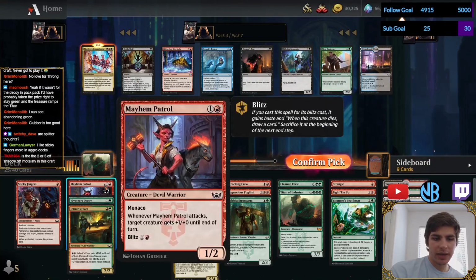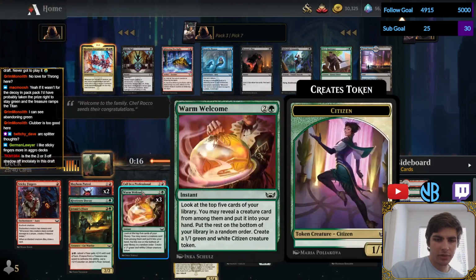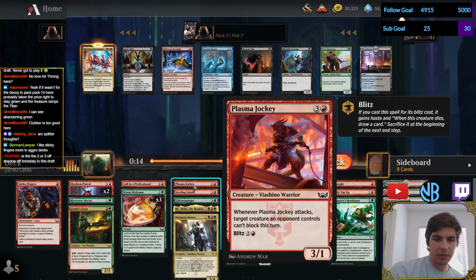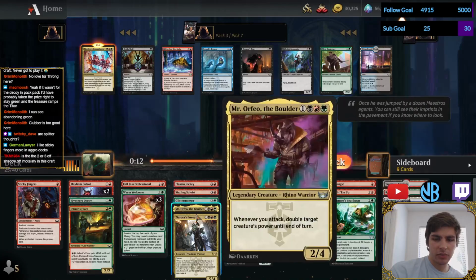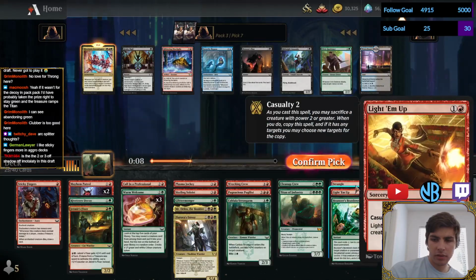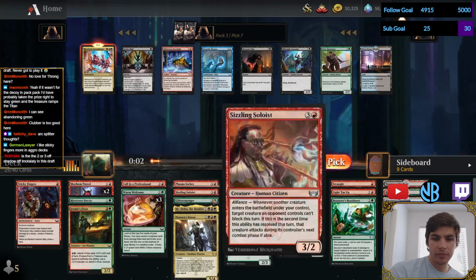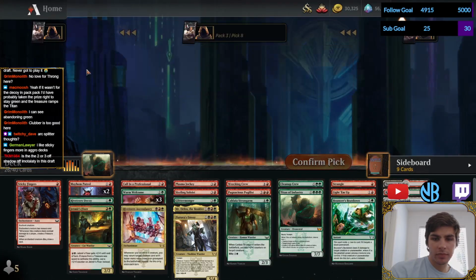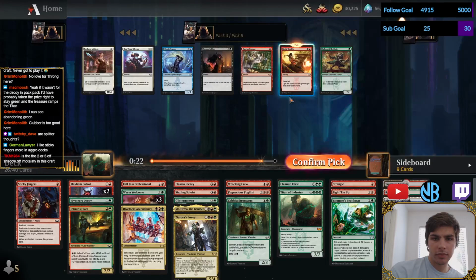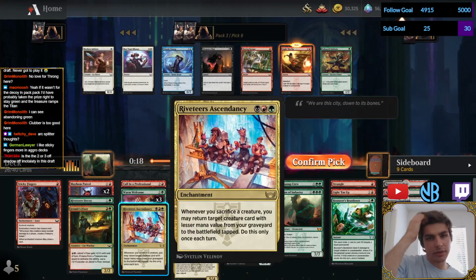Oh man, is this playable? We have... How many blitz creatures that work with it? I mean, most of our blitz creatures are cheap, so we have this guy. That's 1, 2, 3, 4. Kind of 5. I guess I'm not taking it over anything. This card is really sweet.